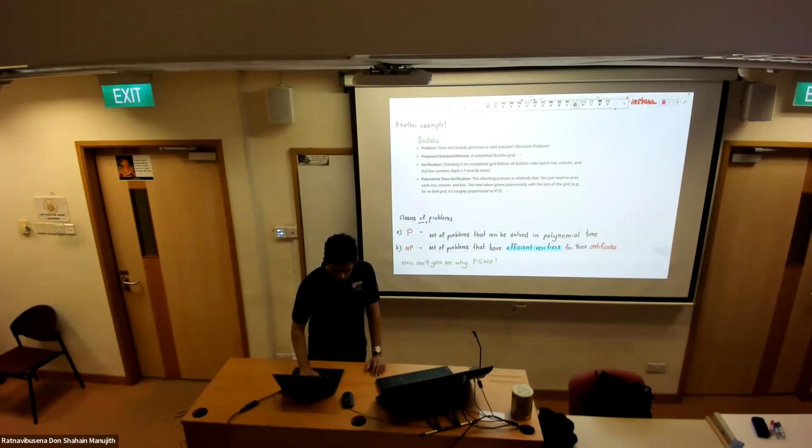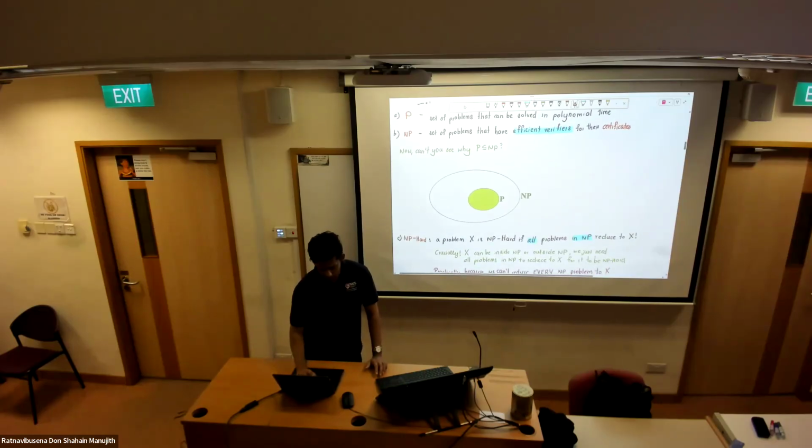So if someone gives you a P problem and you want to show that it's in NP, you just throw away the certificate and solve the problem, because you already know how to solve it in polynomial time and check whether the instance is a yes or a no. And that's pretty much it. So that means P is a subset of NP. These are all lecture content, so I'm just quickly recapping.